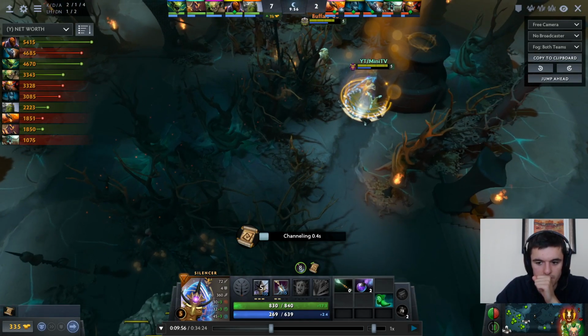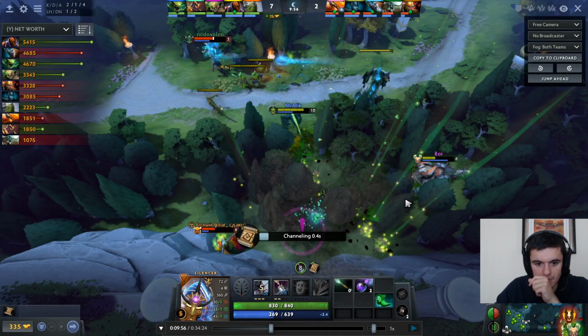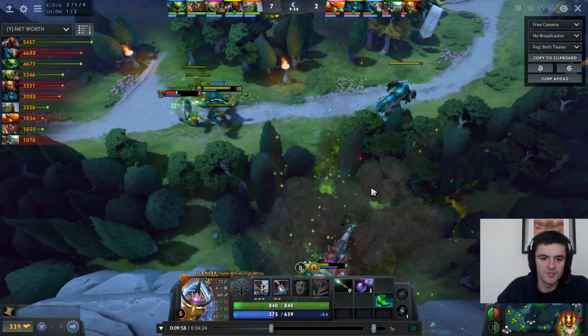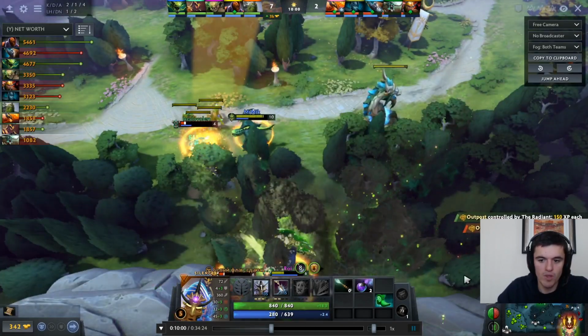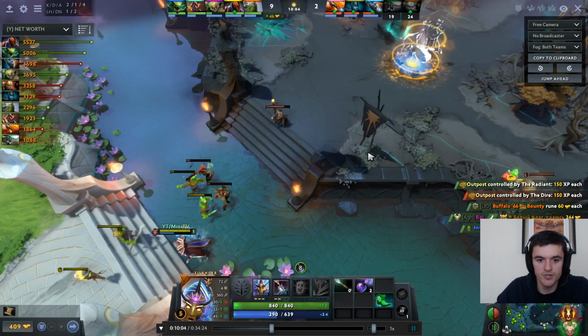With this TP, what's happening here is that Viper's TP'd bottom to respond to the dive that's happening bottom, and I'm TPing mid, because the third point I want to talk about is applying pressure, whether it be through running at enemy heroes in the jungle or through pressuring towers.